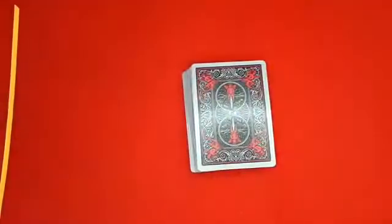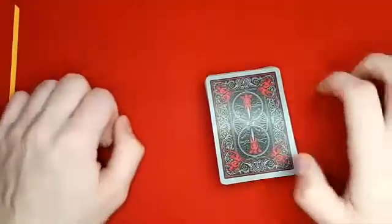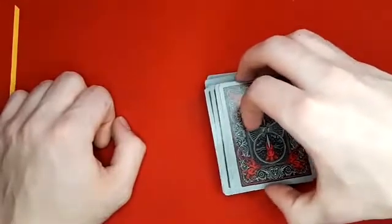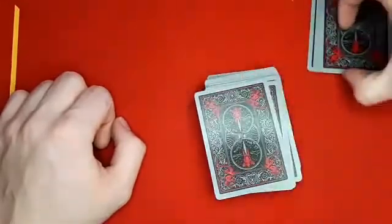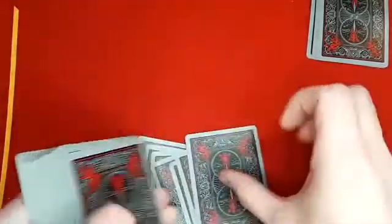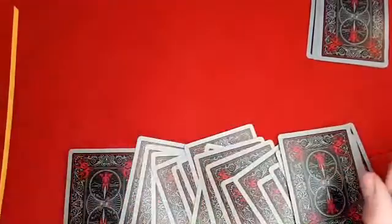Alright, so this last trick is really simple. You don't need to write anything down for this one. But what we're going to do, we're just going to have the spectator take a portion of cards from the top. Let's say they take this many cards. Just put that to the side. So then here what I'm going to do is just lay out some cards. Alright, and I think that should be good.